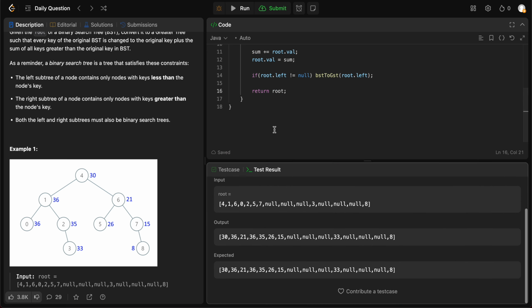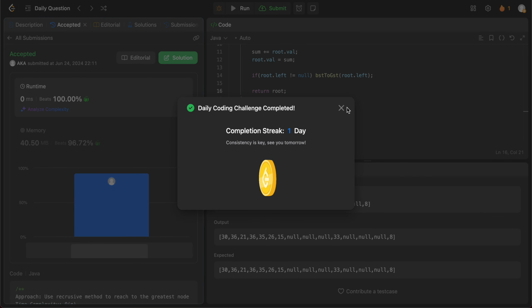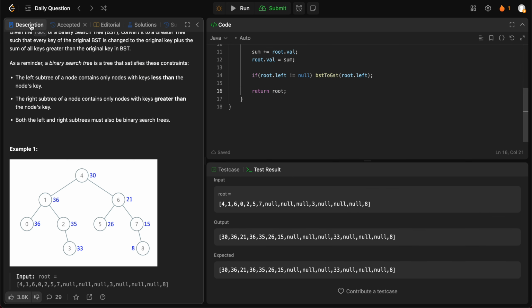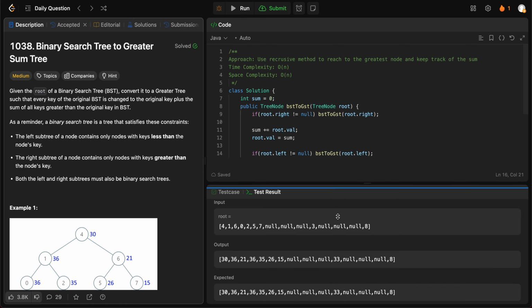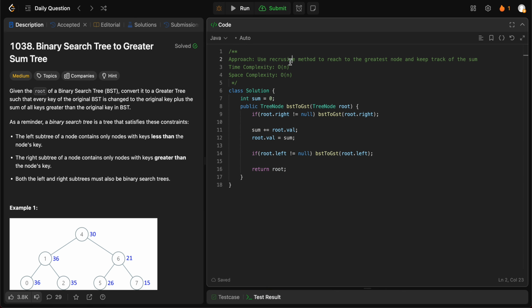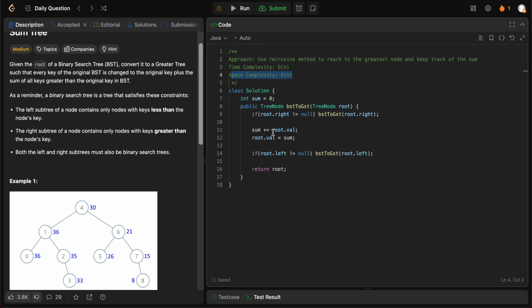The first few test cases are okay. Everything else is okay as well. Awesome. So let's talk about the space and the time complexity of the entire solution. The time complexity is O of n, since we have to recurse through all of the nodes in the tree that's given to us. The space complexity is O of n, since we're calling this method recursively, and those calls are stored in a stack, so that would be O of n.